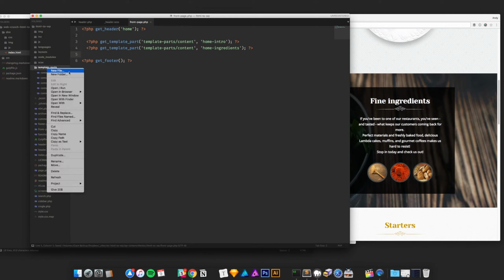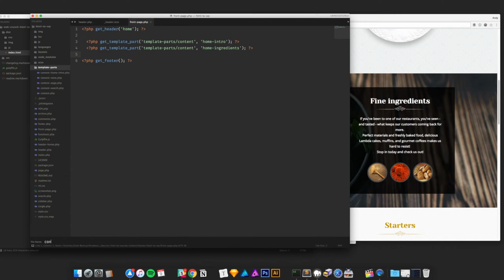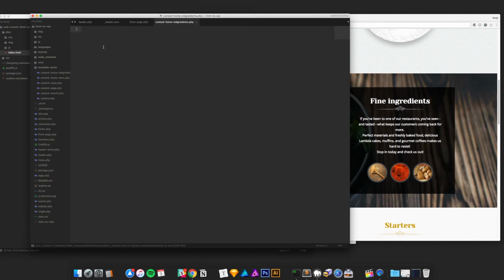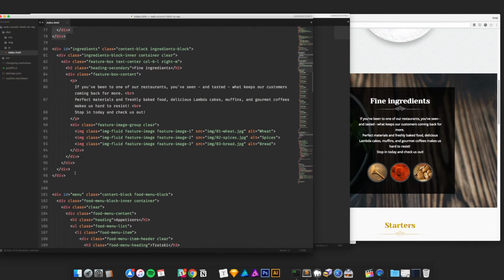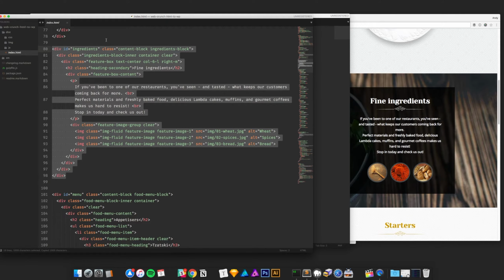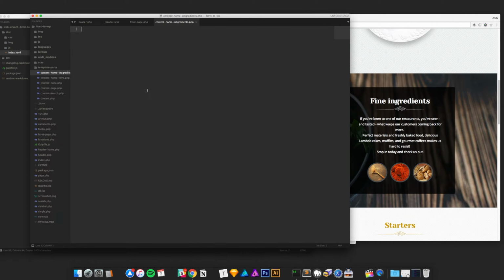Create a partial. So you do a PHP file with content dash home dash ingredients .php. And we'll copy over this div, which is in the source files.